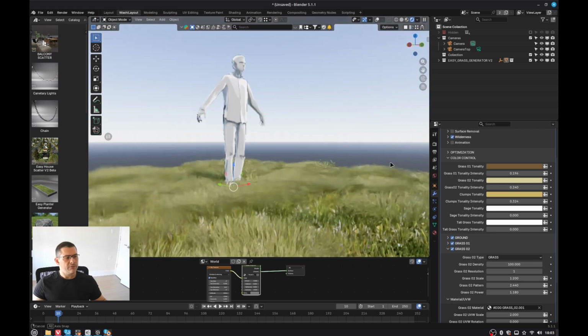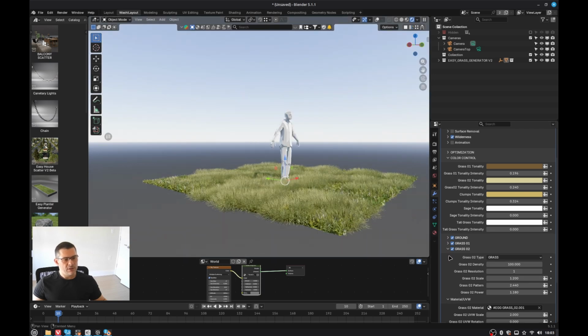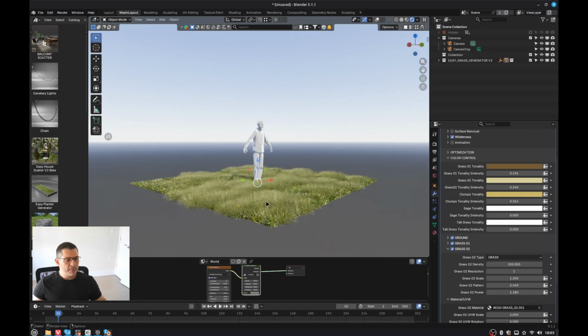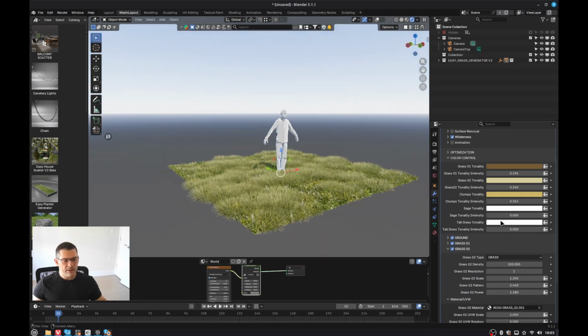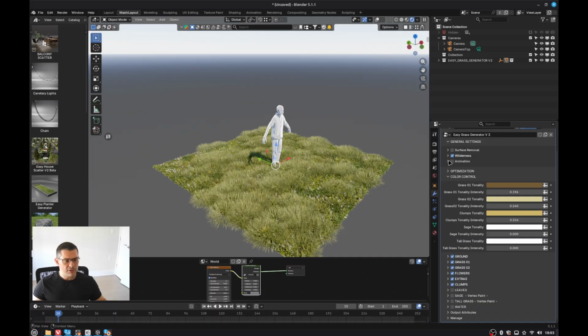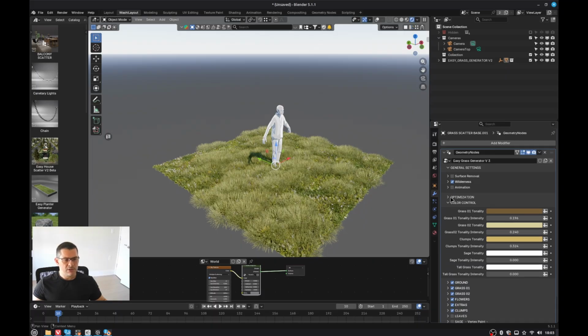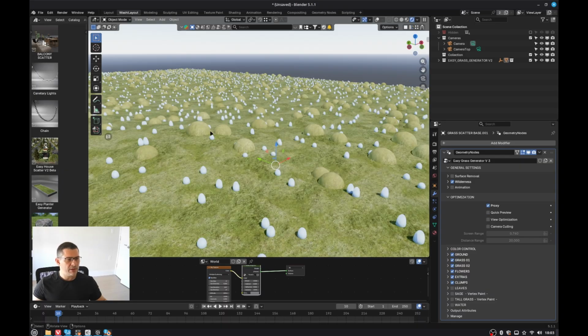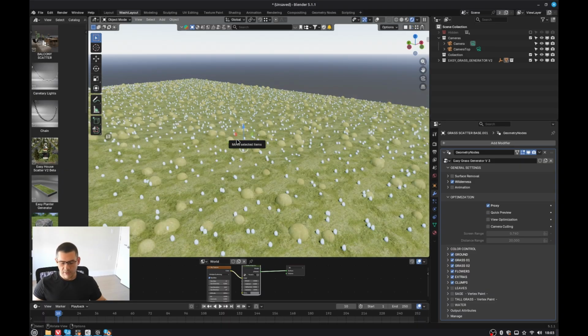So yeah, you have this crazy field with this tonality, right? And you can also have the same for the tall grass and for the sage, okay? And as soon as you are happy with these visuals here, you can just go to optimization and remove the quick preview. It's gonna bring back the proxy, right?